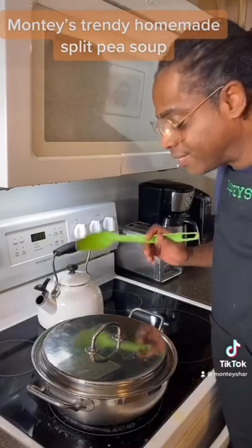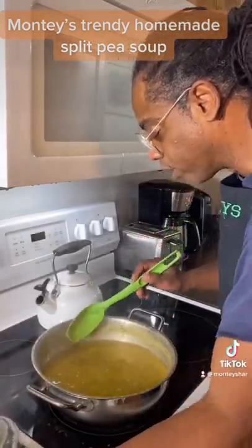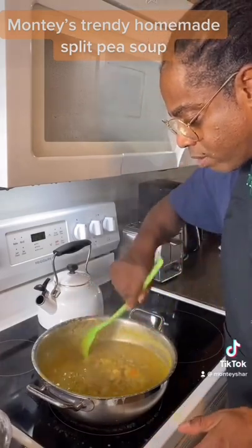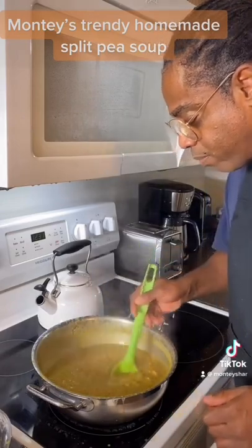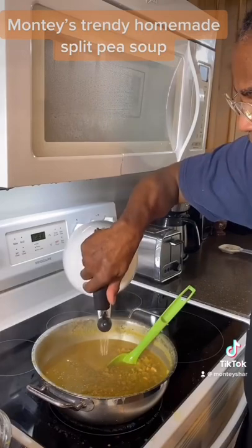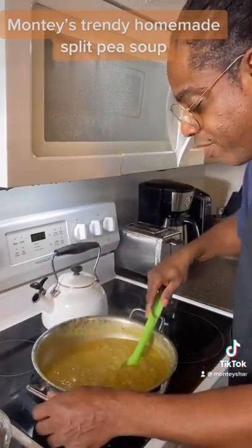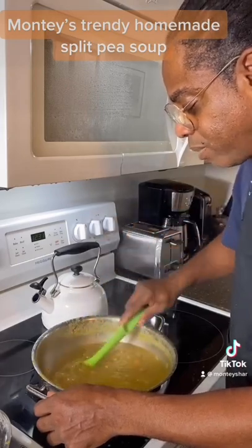Okay guys, let's see how this looks. Oh my gosh, look at that. Oh, this is great. Oh my gosh, I'm so happy with it. I'm gonna add just a little more water because I don't want it that thick. And that's what you can do if you don't want yours that thick either. Just stir that in. So now let's plate.